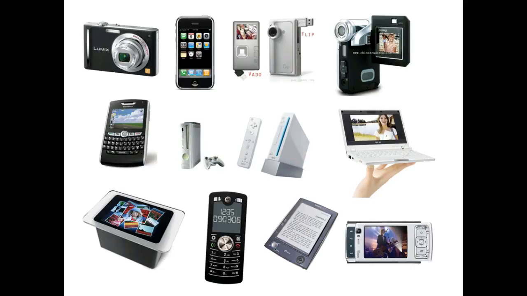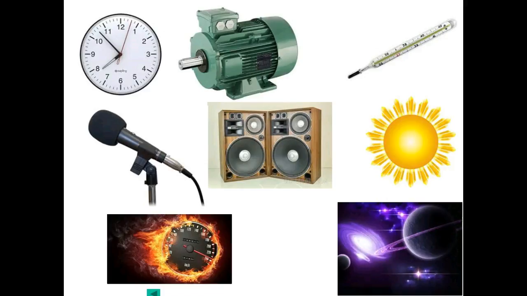So you've got phones now that hold lots of pictures. Like I said, my Nikon camera, I've never filled that thing. I have 400 or 500 pictures on there before I download. These are analog devices. Of course, we still have analog clocks around. A lot of your motors, especially speed control motors, are analog. Microphones are analog. The sun is what? Analog. Speed is what? Analog. The universe is analog, right? Understand? Your body is analog. Temperature is analog.